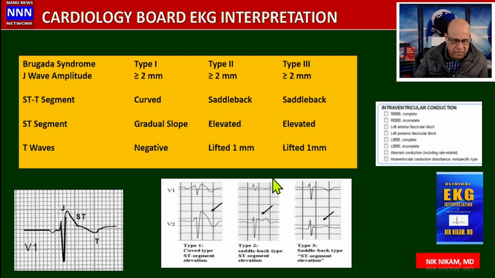Anyway, so here we're going to talk about Brugada syndrome. Brugada syndrome is characterized by J wave amplitude. The J wave is lifted from the baseline, and there is a rounded top. Then we have a downsloping ST segment and a broad inverted T wave, and this is exactly what we are seeing here. The J point is elevated, which blends into the downsloping ST segment, and we have a T wave inversion. This is type 1 Brugada syndrome.